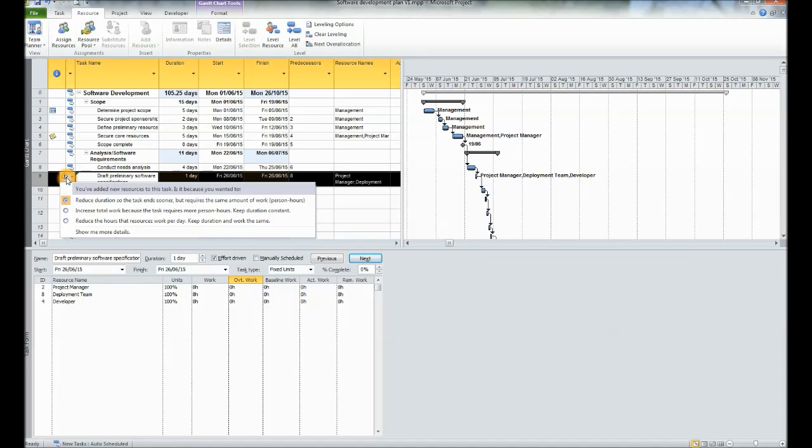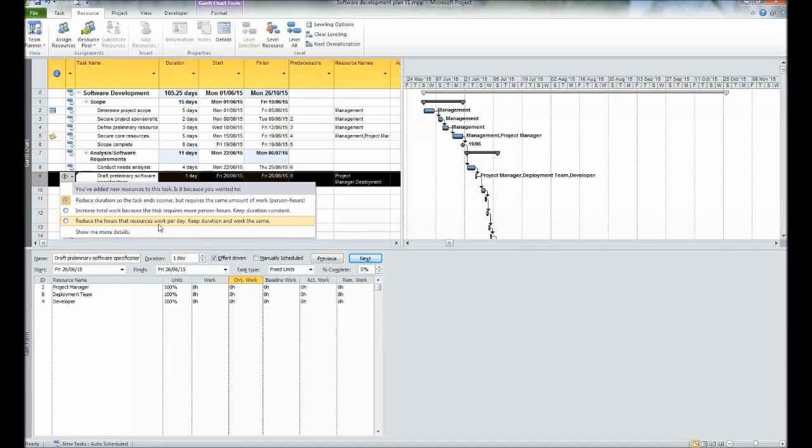And here again there are three more options you will get to choose. Reduce the duration so the task ends sooner but requires the same amount of work. Again you can choose whichever option you want. Increase total work because the task requires more people, or keep duration constant.